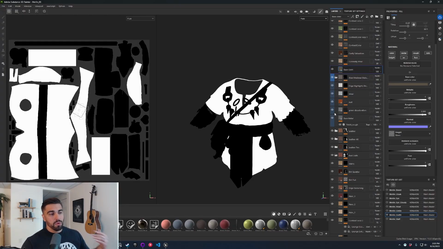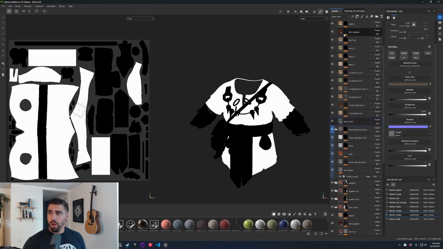However, something that's cool about doing this in Substance and keeping all of your masks and your texture files living together in the same file is that you can let these masks be affected by other layers that you have in your textures. For example, this cloth has a dirt splatter layer on top of it. So I could turn the fuzz mask on for that and set it to black.